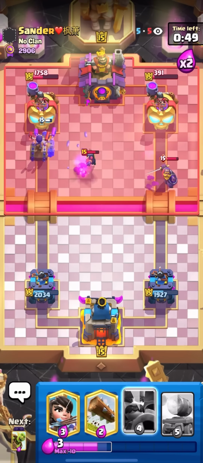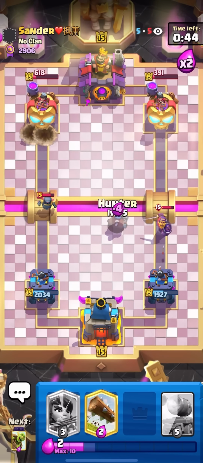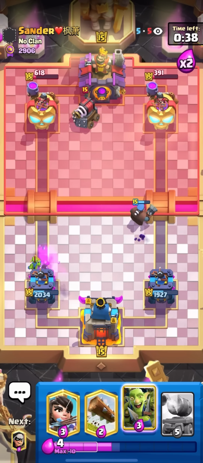Okay, he goes for the Mini P.E.K.K.A. Interesting Mini P.E.K.K.A. right there. He just takes a ton of damage, and he has no counter push. Now I can do a really high Hunter. Oh, that didn't pull the Mini P.E.K.K.A. I have to go for a defensive barrel. I look so silly doing that.